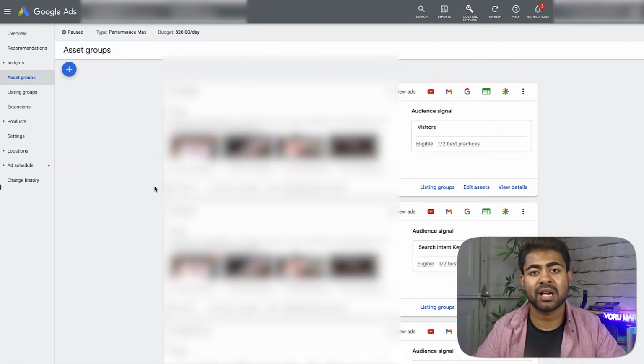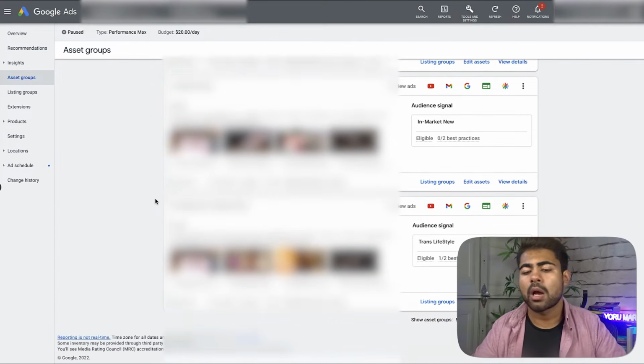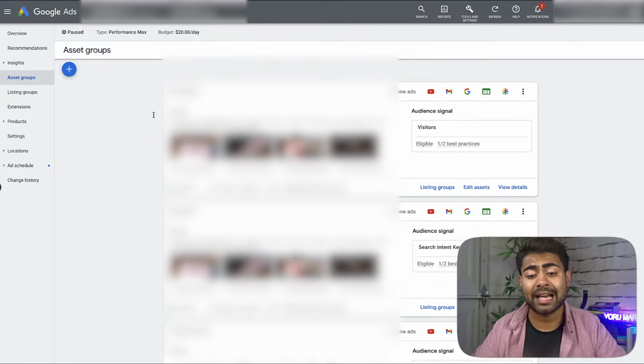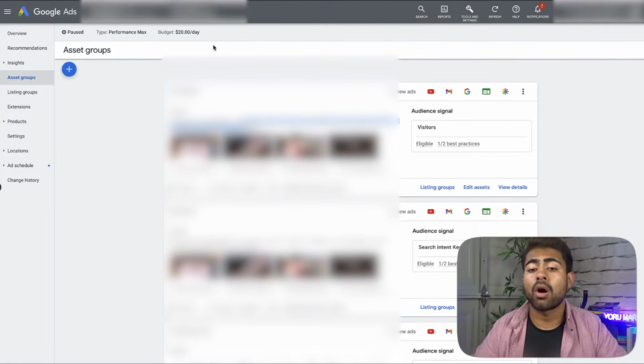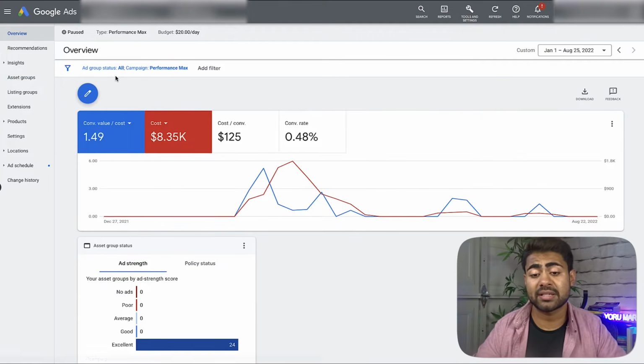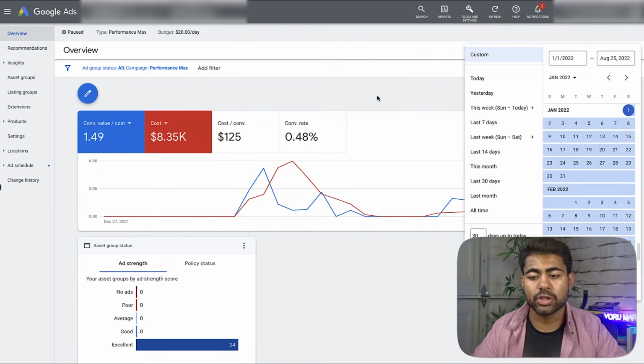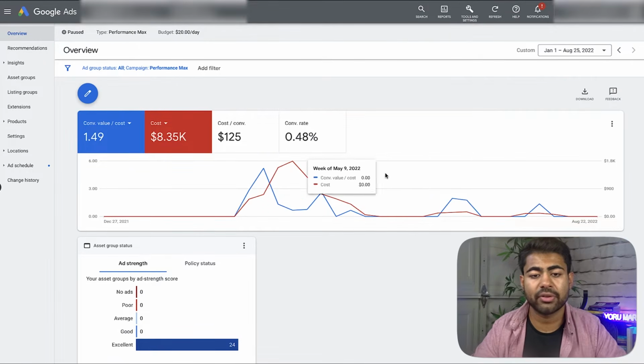Alright, hopefully you have commented down below, but right off the bat, what I want to tell you is that with this ad account and this specific campaign, what I'm seeing is, number one, there's way too many assets within each asset group, but there's multiple different asset groups for some reason, all running at a $20 a day budget. Now, during the peak of this specific campaign, they might have been running at a bigger budget. So we now change this to just daily.